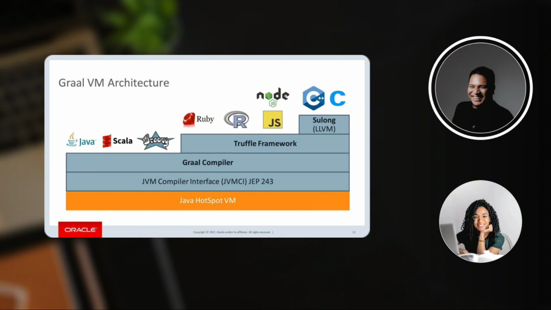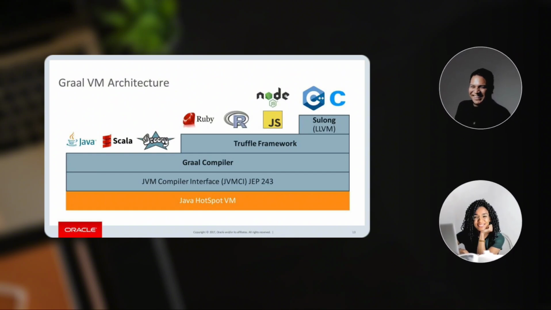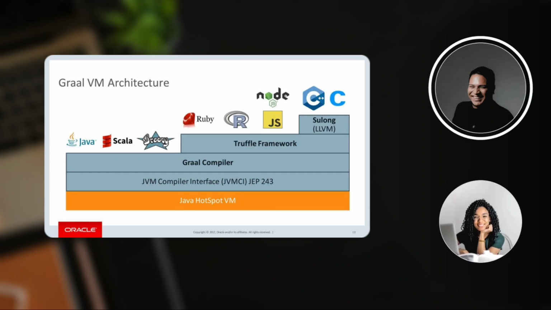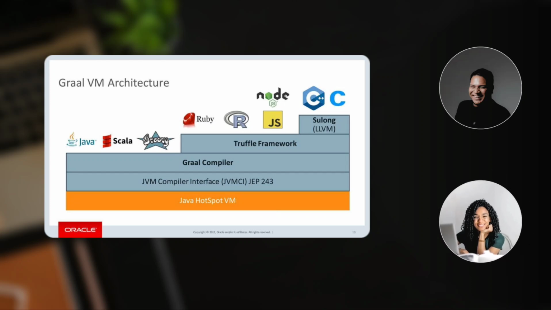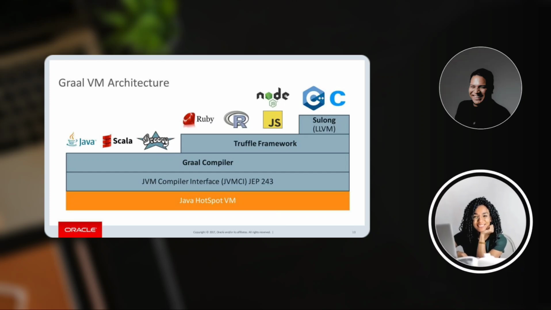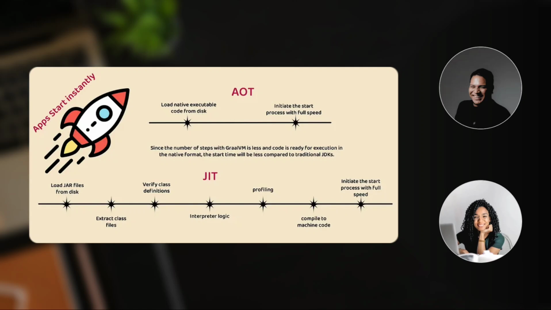But I'm hearing a lot about GraalVM being insanely fast too. What's the secret there? It all comes down to something called the JIT compiler, or just-in-time compiler. It analyzes your code as it's running and figures out how to make it run even faster on the fly. Really? It's almost like having a personal trainer for your code, constantly pushing it to perform at its best. So it optimizes in real time. That's pretty amazing. But hold on, I think we need to take a quick break before we get too deep into that.